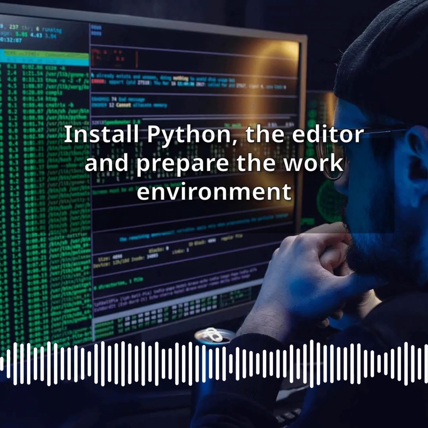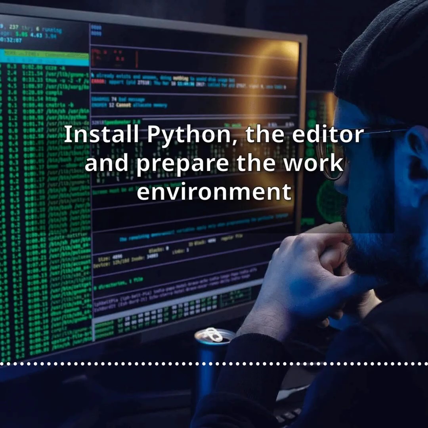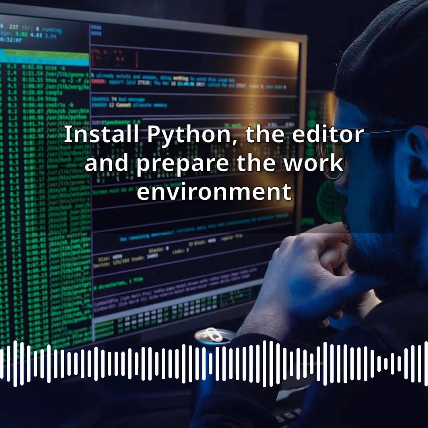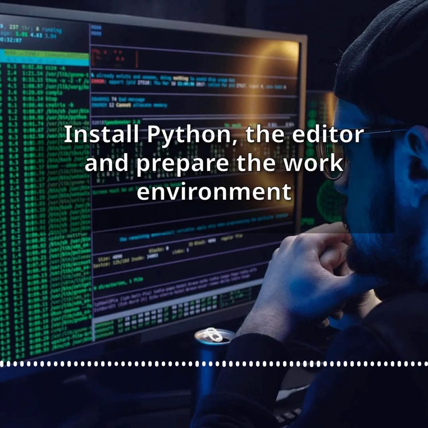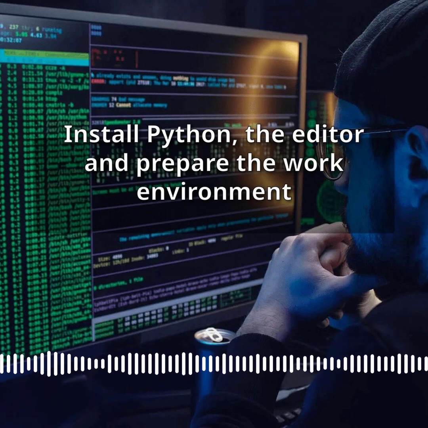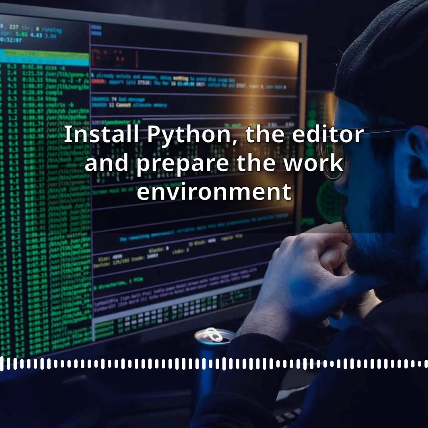Any library you install with pip while the environment is active will be installed only inside that environment. To deactivate the virtual environment and return to the global Python context, simply type deactivate. For example, if you are building a port scanning script that uses the Scapy library, you would create a virtual environment for that project, activate it, install Scapy with pip install scapy, and work entirely within that isolated context.